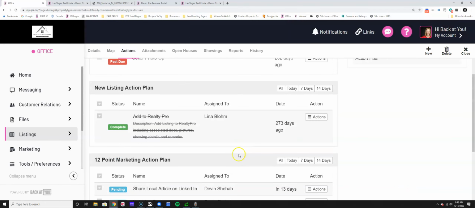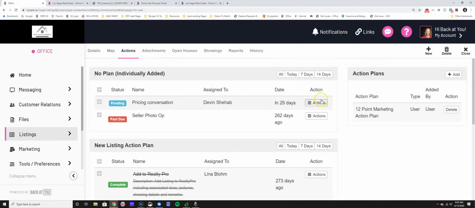It's not visible. That's a note just for me, not for the seller. So again, underneath that Actions tab, you can add individual actions or you can attach entire action plans. Any questions there?